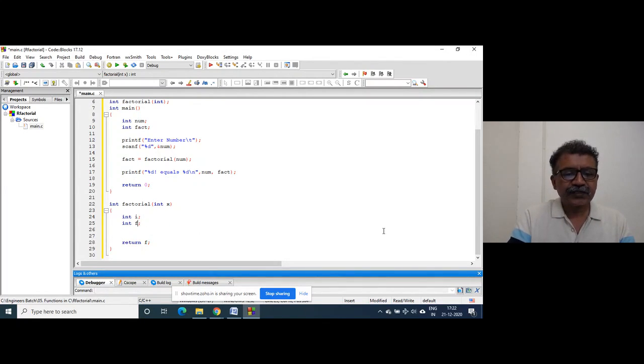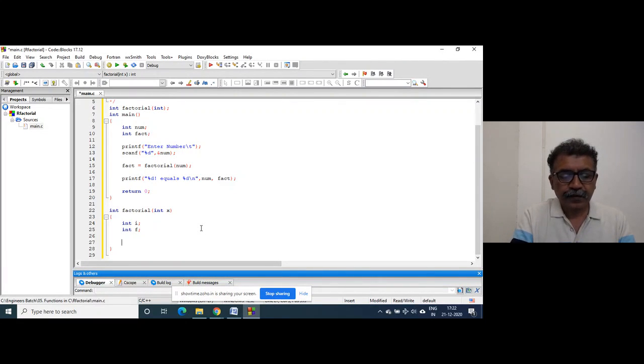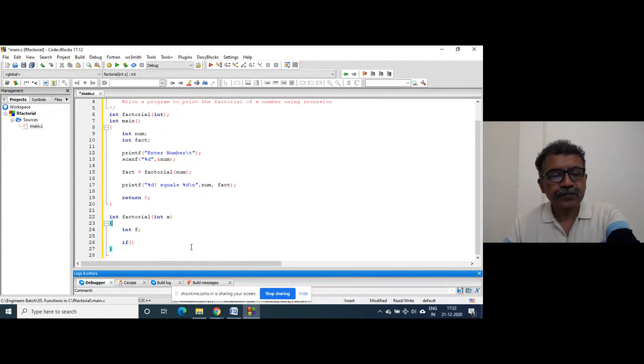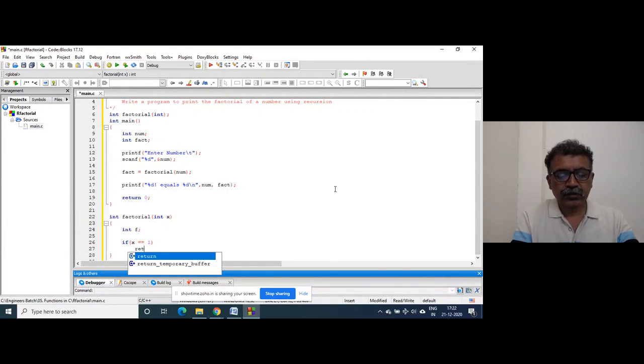I think initialization is also not necessary. I don't remember how to write it, but I will write. If x is equal to 1, return 1.